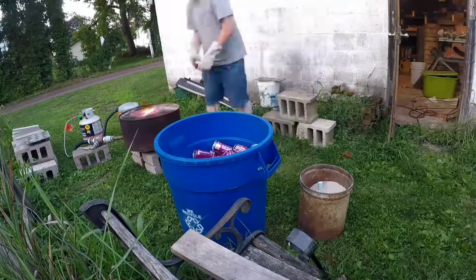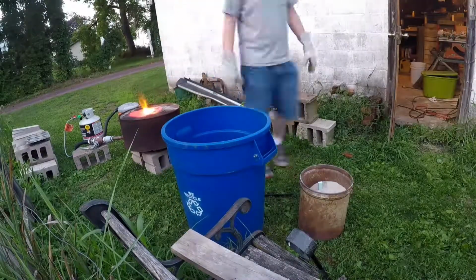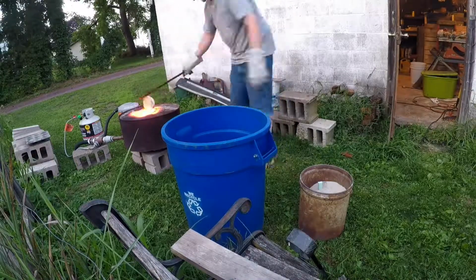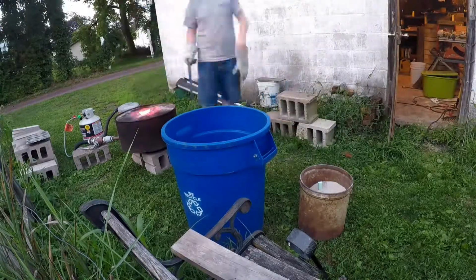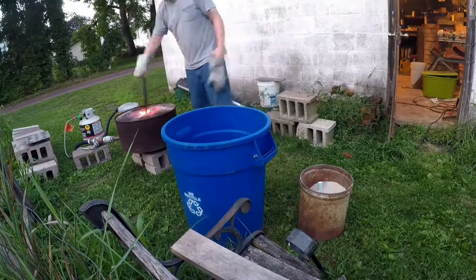And like I said, here's a time lapse of me putting all the soda cans in. It takes quite a few soda cans because you don't get much aluminum out of them. There's actually a lot of dirt and a lot of paint that has to come through, and you have to scoop that off the top when you're ready to pour it.